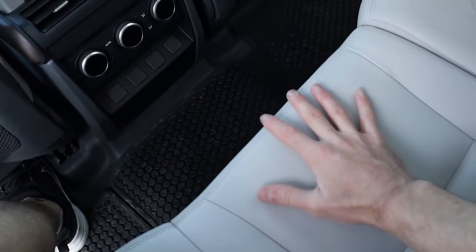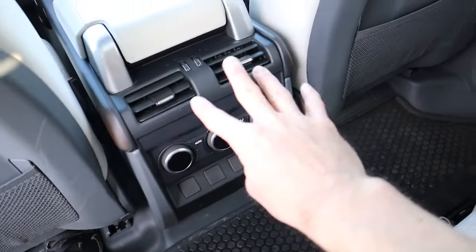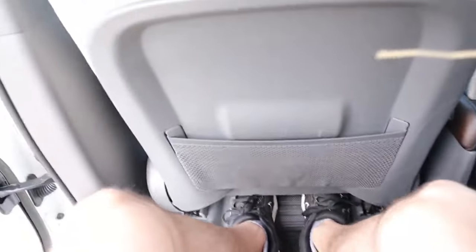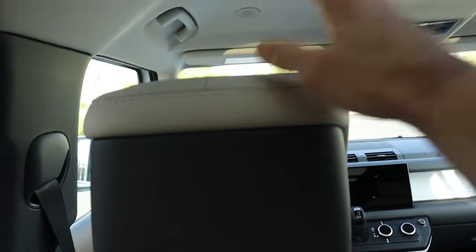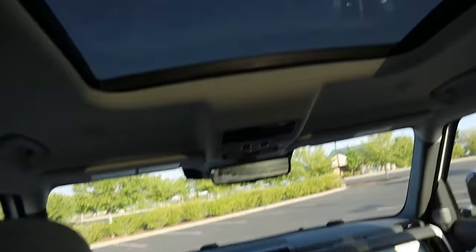Back here you also have heated and ventilated seats and four-zone climate control, because this is the first edition. Passenger and driver's side have their own set of controls for the climate — a very reassuring captain's chair type of feel. You're a little bit higher than the first row, so you have this commanding view of the beautiful dashboard and everything around you. And above you, you do have the big panoramic sunroof, which looks really nice.